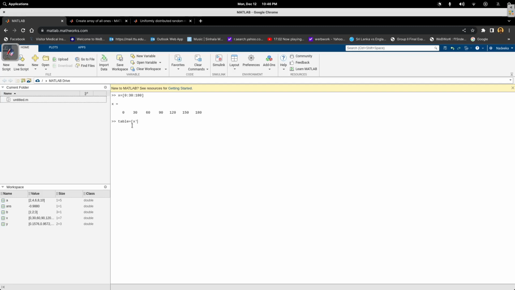I flip this one, so this will go in as rows, and then I do sine. I cannot give x dash directly, so I'll do x dash, and I multiply this by pi and divide it by 180 degrees.